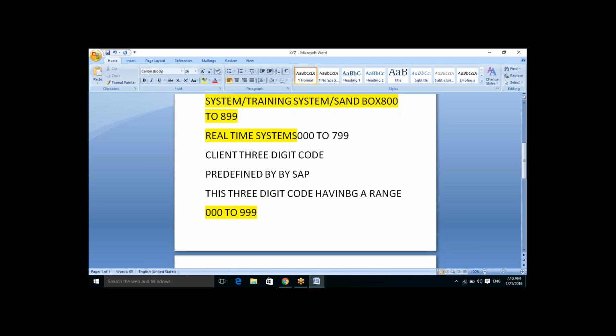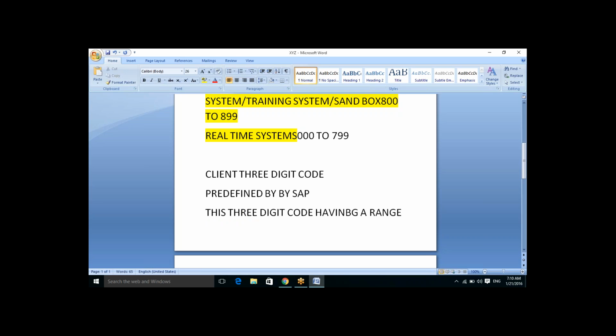Any system you try to log in to with a code starting with 8, you need to understand that it is a test training system, an IDES system. But what about 900 to 999? That is also a real-time system client code.